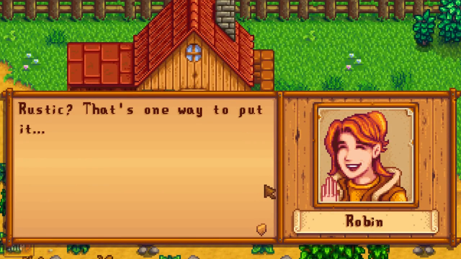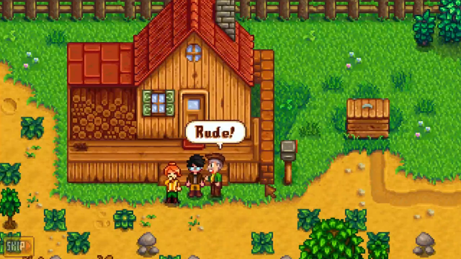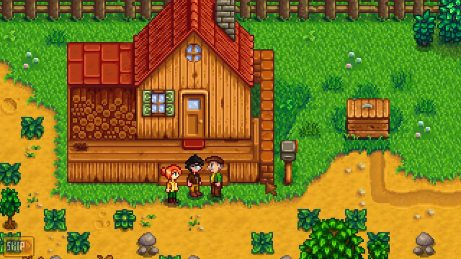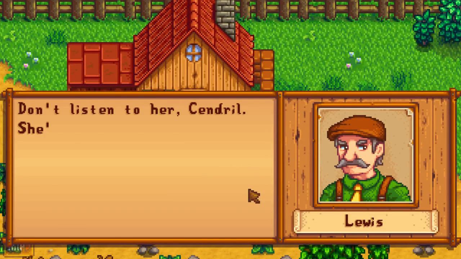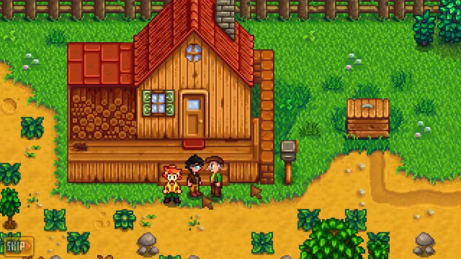Rustic? That's one way to put it. Crusty might be a bit more apt, though. Rude? Don't listen to her, Cendril. She's just trying to make you dissatisfied, so you buy one of her house upgrades. Well, being a carpenter, I get it. That's her game. And I'm sure we'll be buying house upgrades later.